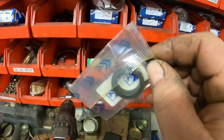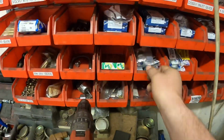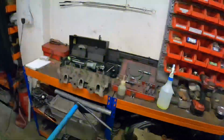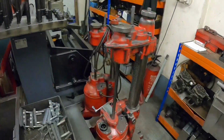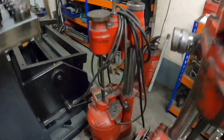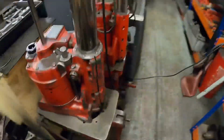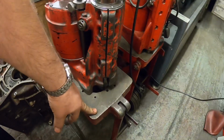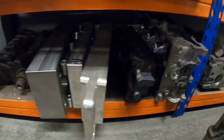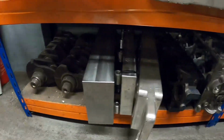This is sintered steel, and there's some harder ones there for LPG use. At the moment we use Van Norman boring bars. There's two 944 bars, one there and this one here, and that one there's a mini bar for doing the motorbike stuff. These are the stands for holding the single cylinder or twin cylinder motorbike bits. Down here is some of the torque plates, what I use for the common engines that we do.